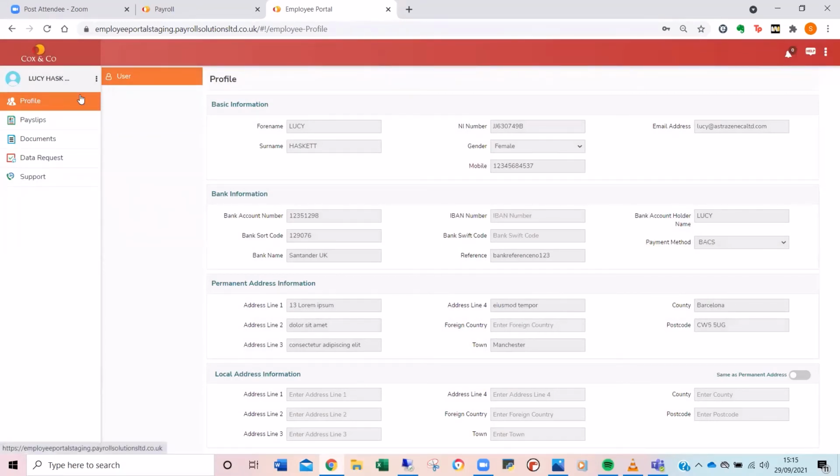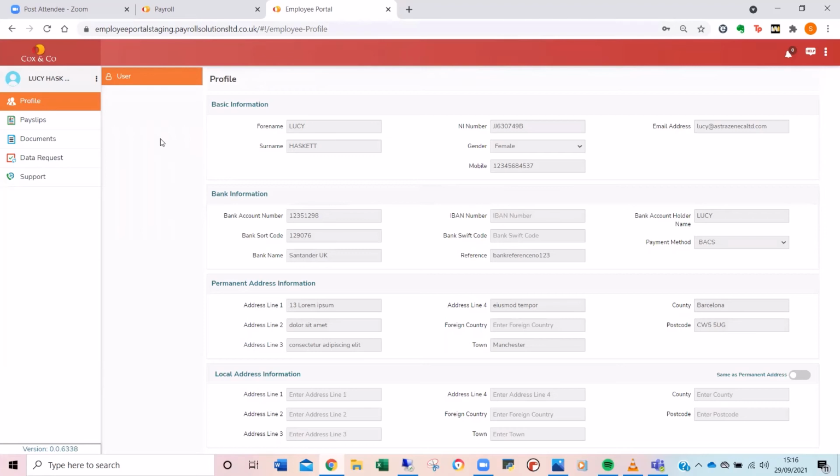So Lucy has some very simple options down the side. If we'd ever switched on timesheets or absence management or anything like that, more options would come down the side. But at the moment, we've got it quite simple. The one here that we wouldn't actually see when we go live is this one here, data request. So at the moment, Lucy can view all of the different information that we have stored for her. And should in the future we decide to turn on the update field requirement, we can set that at either employer level or employee level.